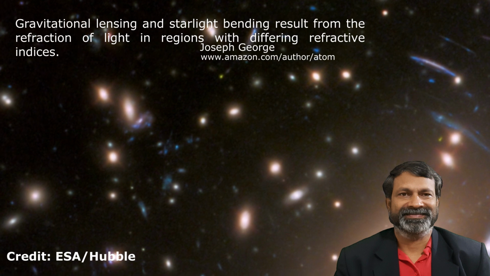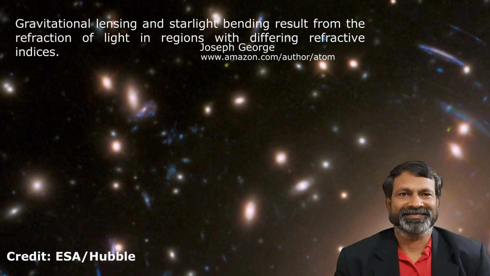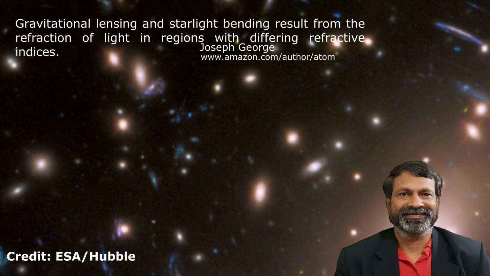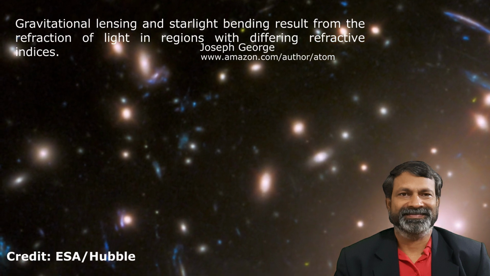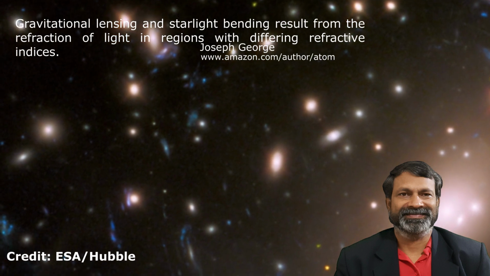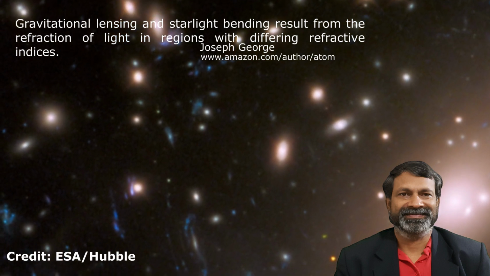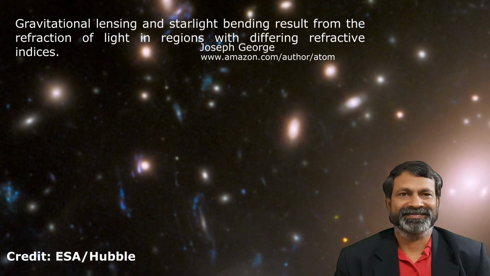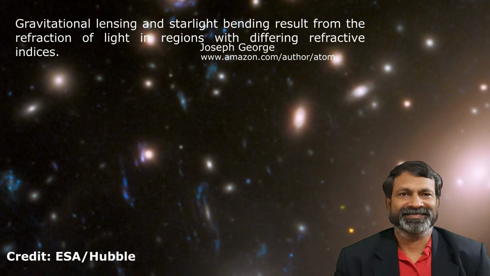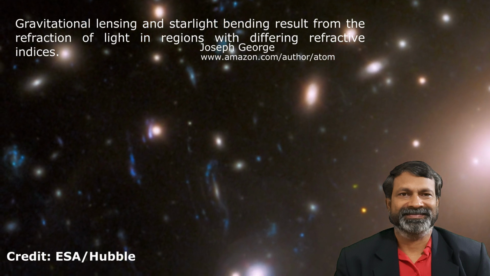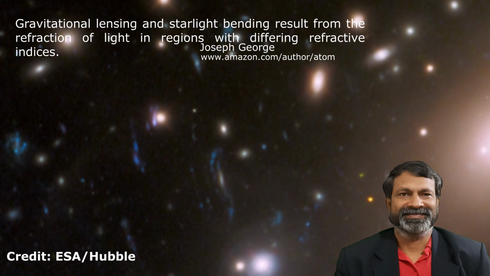This significantly impacts our current understanding of the universe. If a ray of light travels from one edge of a galaxy to another, its speed will change multiple times. This implies that the speed of light is not a universal constant, as currently believed, but instead varies with the local ether density. This completely invalidates Einstein's gravitational curvature of space and time. Based on my studies, gravity is simply an attractive force.